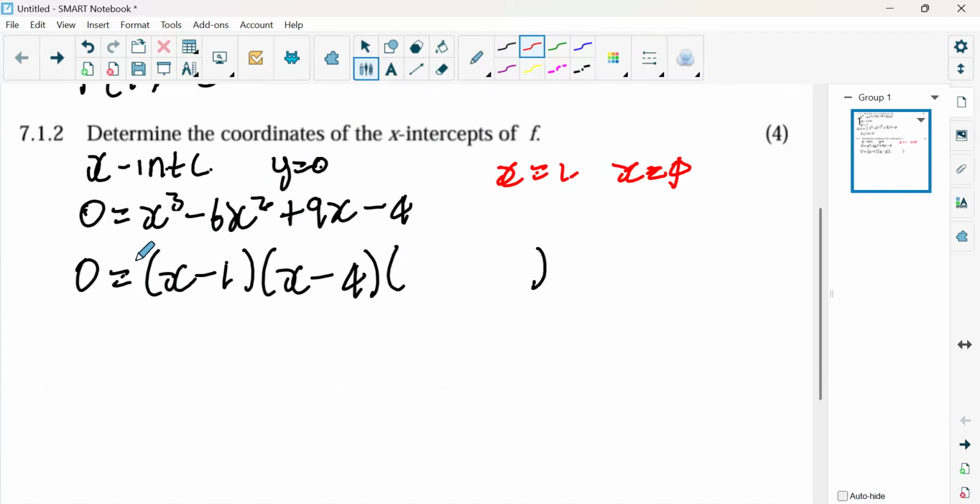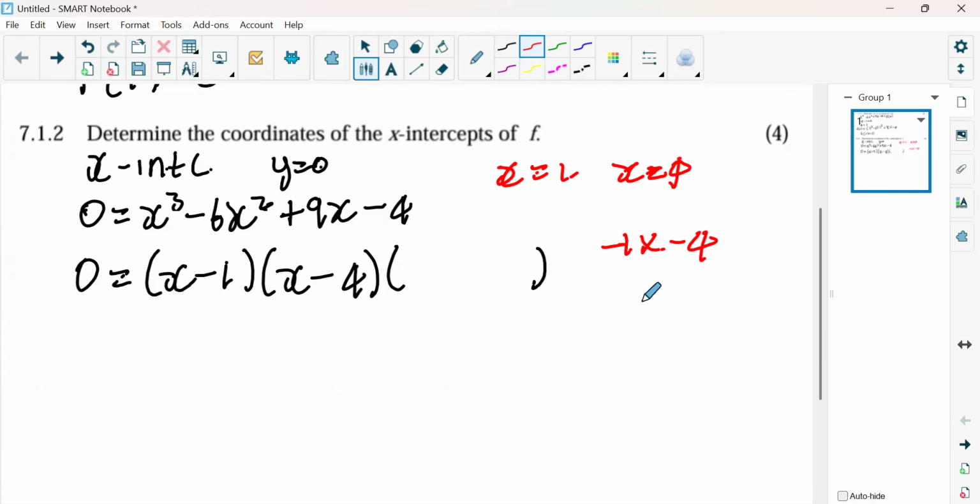So you say minus 1. Minus 1 multiplied by minus 4. What do I get? Positive 4. What is the value that I should write here such that I get minus 4? I need to get d as minus 4. I shouldn't get d as positive 4. So what should I write? I already have x. So what is the value that I can write here such that I'm going to get minus 4? Positive 4, I mean.